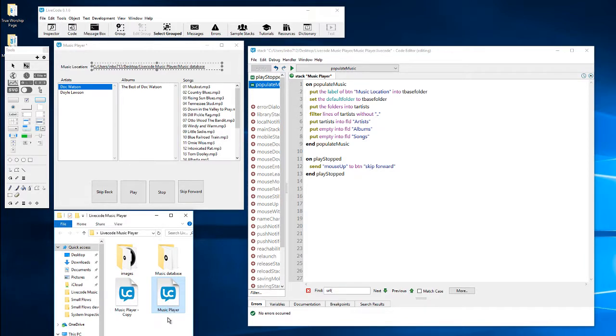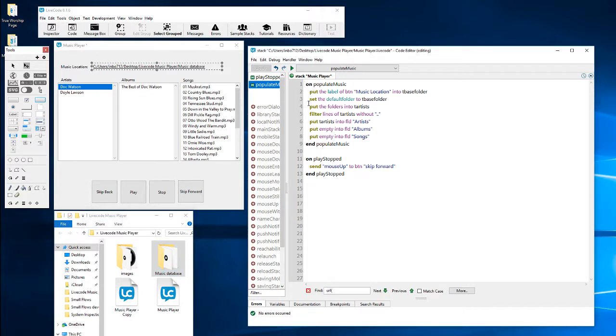But here's our Livecode file. Here's our music database, and I'll show you these images I added later. But right now we're going to do how we talk to the database. Everything works fine. We can click on this button and it asks us to look for a database. The problem is this is not a good way of doing this. I just put this up here to show you how to talk to the computer.